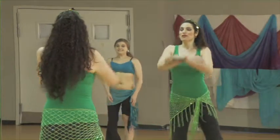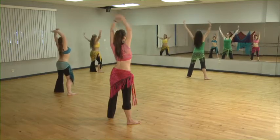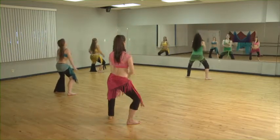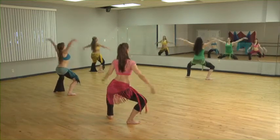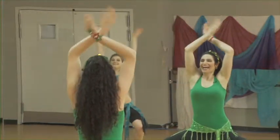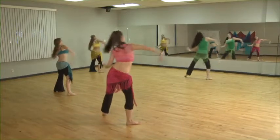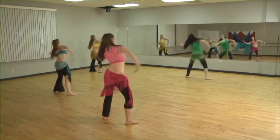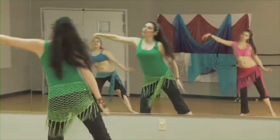So starting with a big reach up, inhale, and exhale. And let's plie. And big inhale, and big exhale, and inhale, and exhale. Let's reach outside. Really engaging all your muscles. As you reach side to side, feel your core muscles.